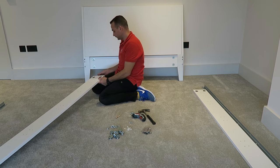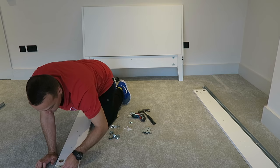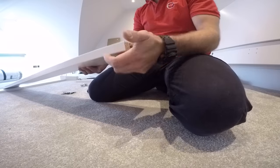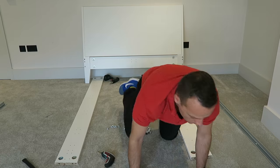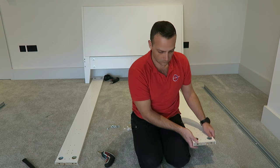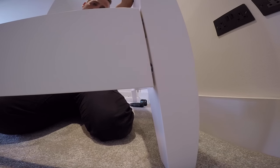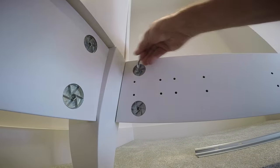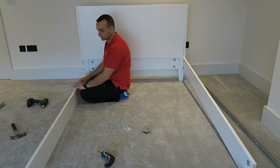Secure them one after the other and we have the bottom part of the bed ready. For the dividing panels, you have one wooden plug on each side and two big locks — arrow in the right direction. Other side exactly the same. Position the locks and we can place the side panels, connecting the headboard. Find the right holes, secure the locks one after another, and make sure it's tightened completely.